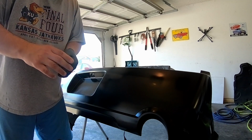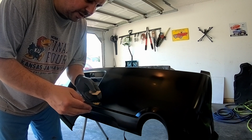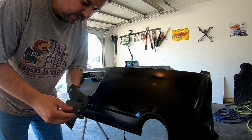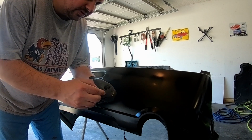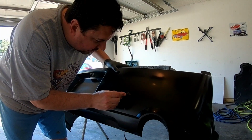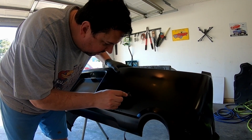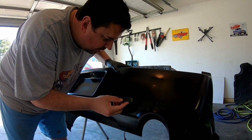All right, guys, so I got me a piece of 1000 grit sandpaper. And I just broke the end off of one of my mixing sticks, and I'm going to wrap that around the stick there. And then I'm going to dip this in the water. And then we're just going to gently wet sand this area. A few moments later.